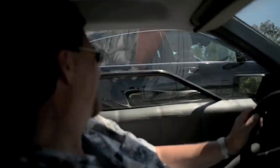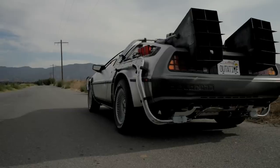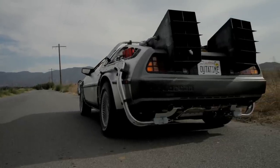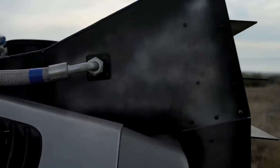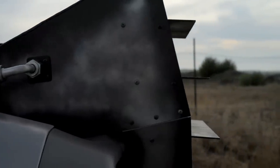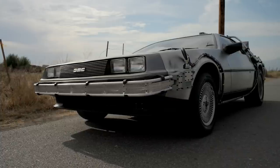I wound up finding someone who lived in Chicago whose car had been sitting there for about 10 or 11 years. When I got this DeLorean after it had been sitting for so long, I had to give it a new life. It took about five months, but when it came back it was a new life for her — she looks great, she drives great, and I get so much more enjoyment driving a DeLorean time machine.